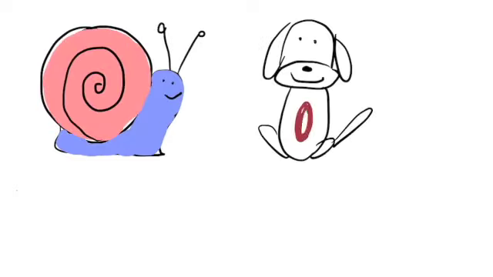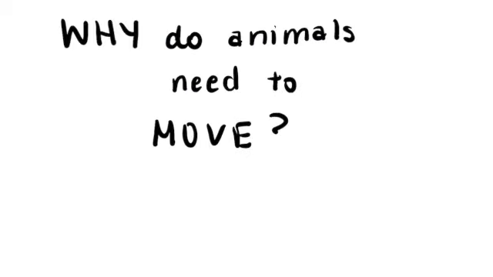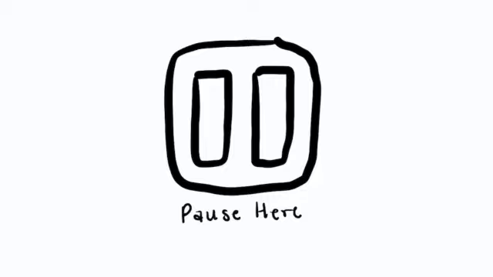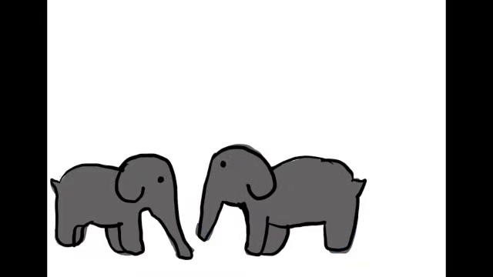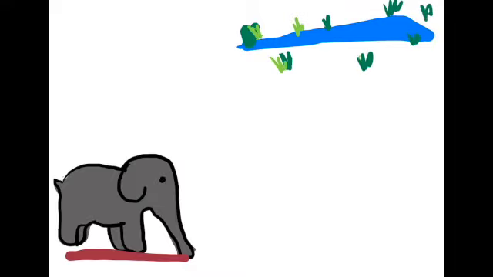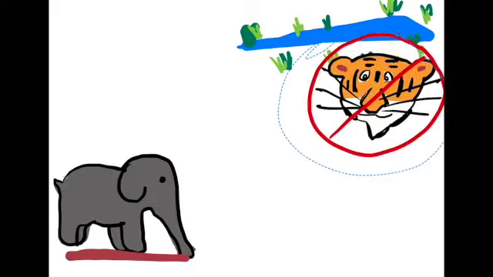Now, let's shift to thinking about other animals. Why do animals need to move around in their environment? Many of the reasons why humans must navigate to survive coincide with other animals' needs. Animals must move around to find food and water, as well as to find a mate to reproduce. Sometimes, animals need to move to a better habitat in terms of better resources, less competition, less predation, or other factors.